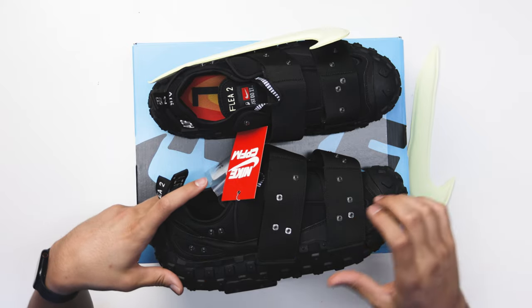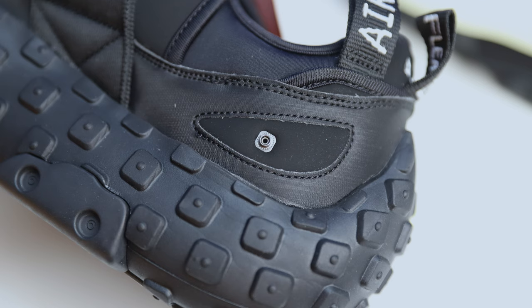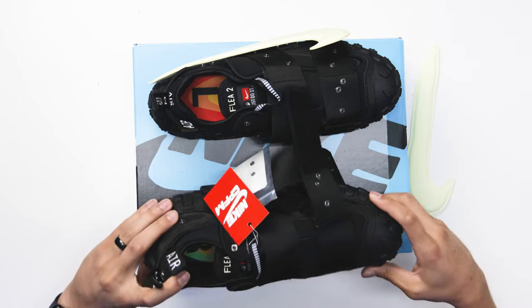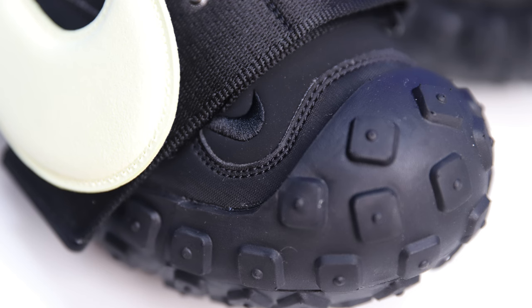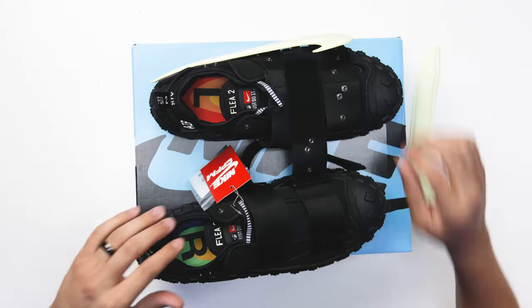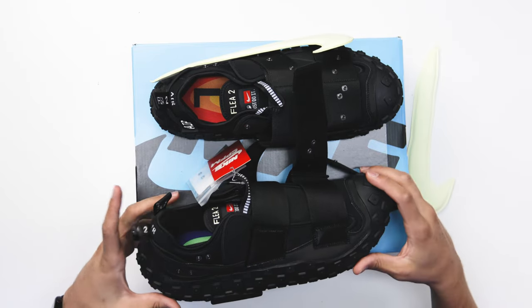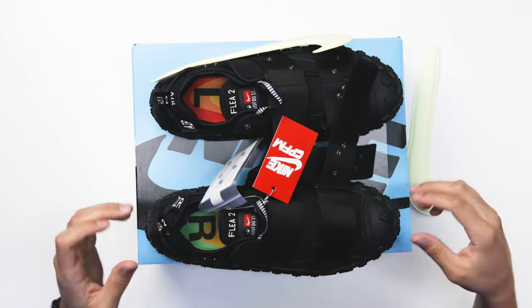Another detail on this shoe — on the side profile you can see a more textured material going around the front and throughout the foot, wrapping all the way around the entire shoe. And then you have a Nike swoosh that's actually kind of hidden around the toe area, same thing on the other foot. That's honestly the only area on this shoe that has Nike branding besides the tongue with the little Nike swoosh. Obviously you have the big removable swoosh, but if you were to remove it, there's really not that much Nike branding on this shoe.